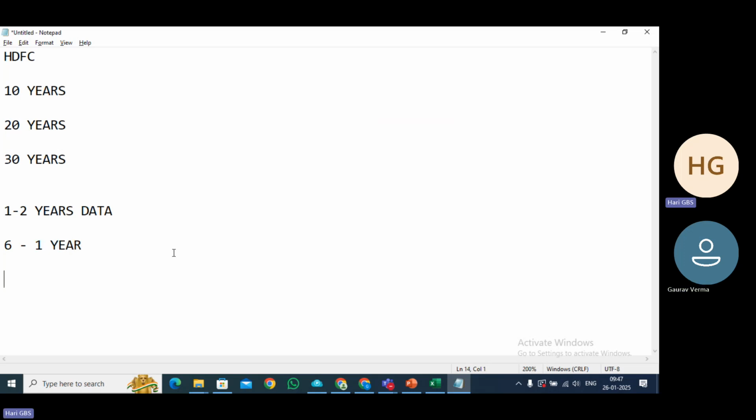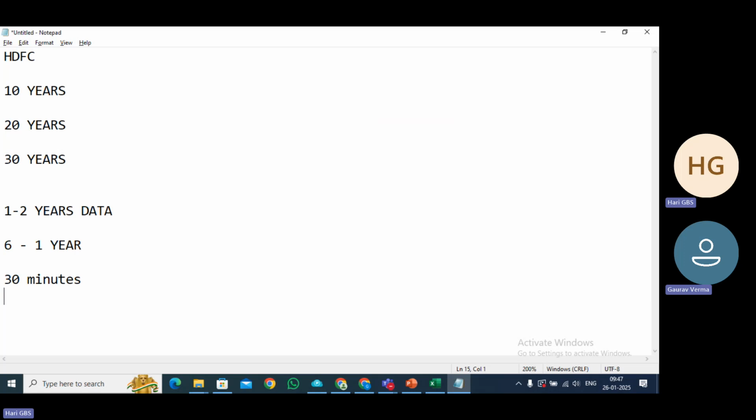If you want previous, historical statements, under offline, you need to wait for 1 day. If you are downloading your own statement, at least you need to wait for 30 minutes. In these 30 minutes and this 1 day, they will go to their historical data and get all your information and provide it.